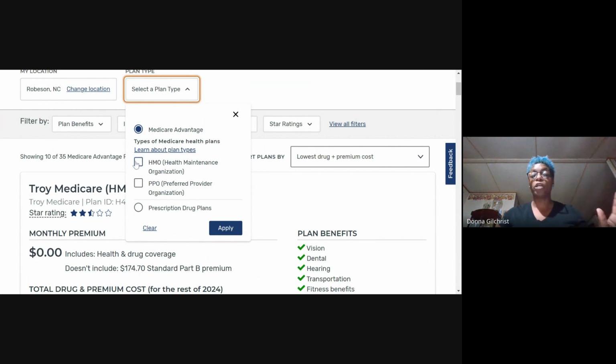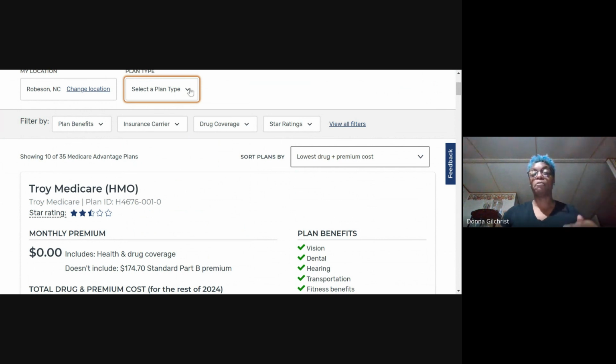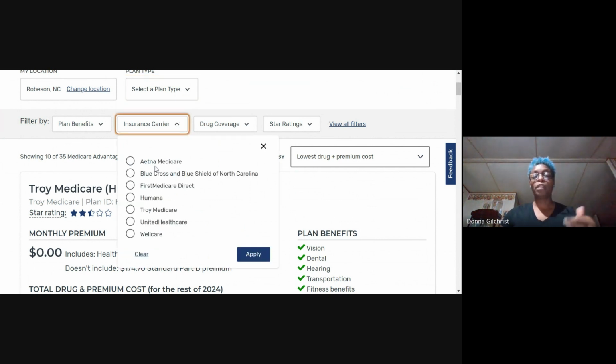So right now, first off, we're going to just leave it like this, Medicare Advantage, and I want you to look at how many plans there are available. So before you make any selections, it's going to tell you there's 7 plans available to you in your zip code. Regardless of what you see on television, what they send you in the mail, what your next door neighbor tells you that they have based on their zip code, regardless of any of that, this is going to be based on your zip code. Okay, your zip code. So you're always going to want to check here to see what you can get. Again, I don't care what they tell you can get on television. I don't care about this bell or that whistle. These are the plans available to you in your zip code.